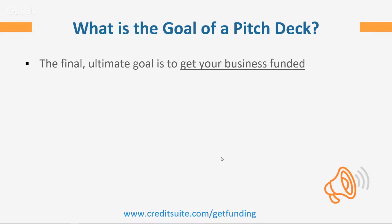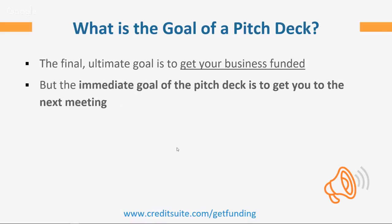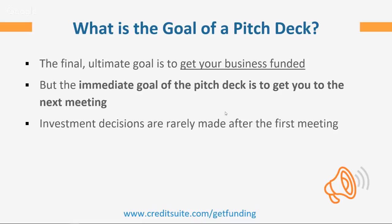So the goal here is to get your business funded. The goal is to be able to create a PowerPoint deck that is so compelling that people want to invest money into your business. But the immediate goal is to get you the next meeting. And that's what happens. A pitch deck, think of it like this. Angel investors and venture capitalists ultimately line up a lot of people to meet with typically at one point in time. The pitch deck is what then gets them an idea of whether they really want to know more, to dive deeper into that business. If you come in and blow them away with a pitch deck, they're probably going to set a meeting with you that's one-on-one to dive deeper into the details. So the original goal of the pitch deck is to capture their initial interest. Then you're going to move forward on one-on-one meetings to close the deal.